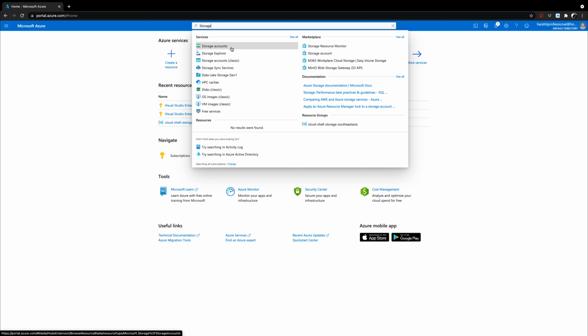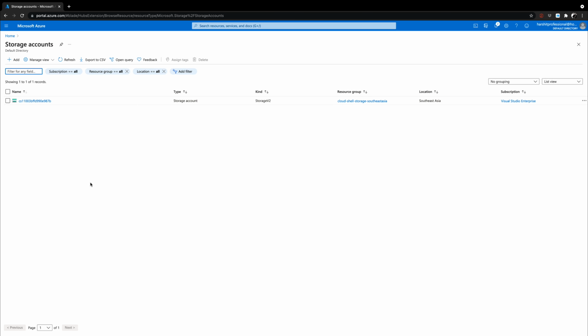So I click on storage accounts. As soon as you click, you can find we already have one storage account available, and this is actually storage account version 2, which is the latest version. And here you can see that it is created for PowerShell storage, South Asia. What is this? This storage account is created for this one.